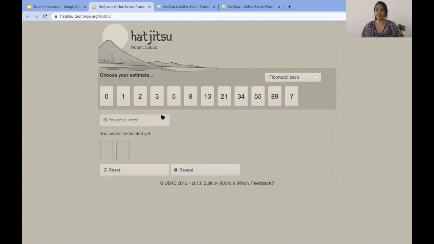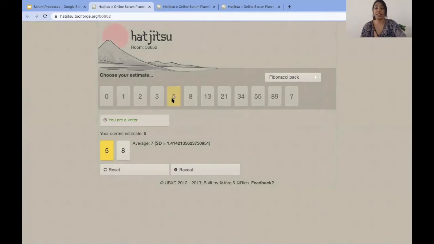Now, for example, the task for me right now that we're going to estimate is recording the sprint planning video. So I will place my estimation and so will my product owner. Typically, please note, POs do not estimate. I'm just using him as an example. Now, here we have discussed that, okay, he says, yeah, it's very difficult to record a video. I'm thinking, yeah, it's not that difficult because if I have my research, if I have my content, I've prepared everything, then it's just a matter of speaking. But for him, maybe because he's not a public speaker, he might say, oh no, this is very difficult.